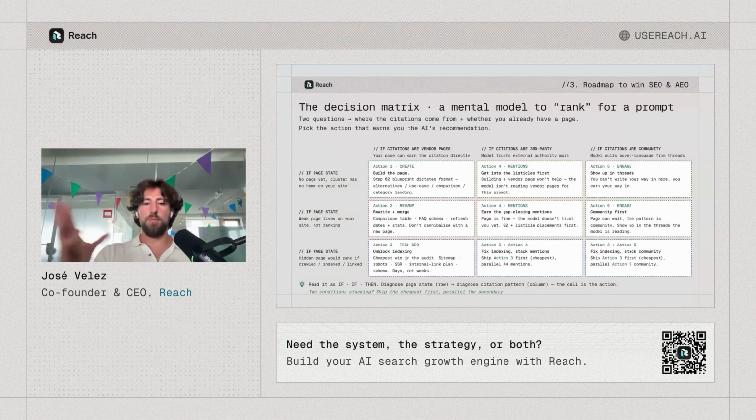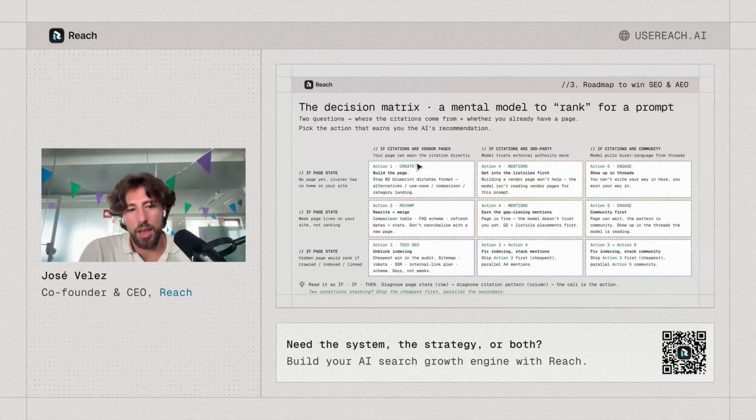This is going to be a matrix that I'm going to share after the fact, but basically it's a matrix that I created to try to simplify what you should decide in terms of what you should do. Basically, the idea is very simple. If the citations are from vendor pages, so your competitors, and you see that you can outrank them, that they don't have a huge amount of very well-performing content for the specific patterns that you find, you can build your own page. But if most of the citations are third-party, you need to do mention building.